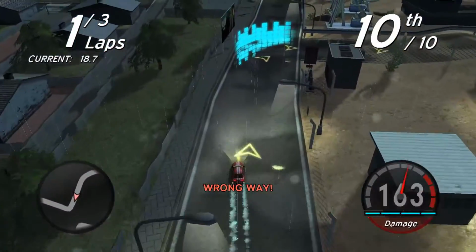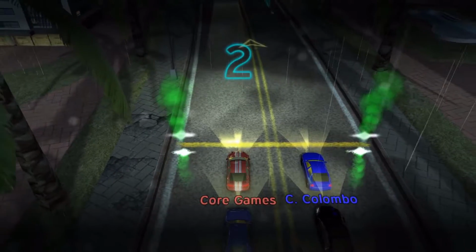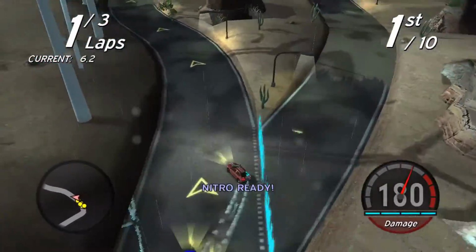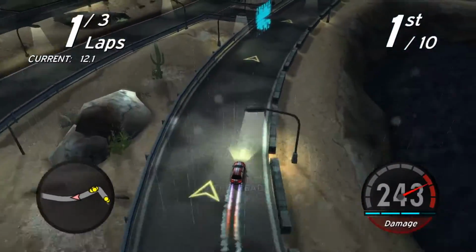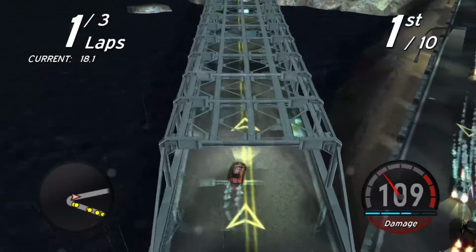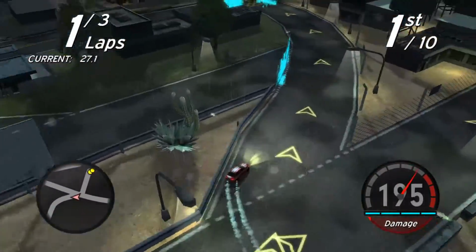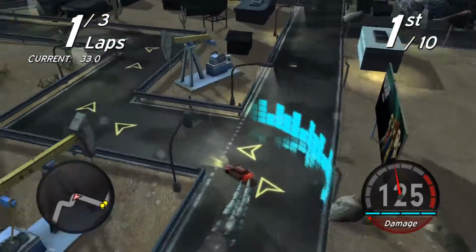Wrong way. Oh, fudge. You can, of course, conveniently retry races whenever you want by just hitting the pause menu. The number of laps on this particular race is 3, although it will usually change based on the track size. Nitro, I'm pressing B on Xbox controller to do that. You've got reverse with the left trigger, and then you do have an E-brake with X on an Xbox controller. I gotta say on an Xbox controller because I'm more used to Nintendo controllers or PlayStation controllers.